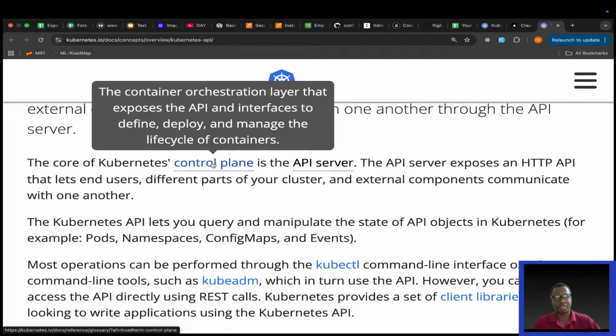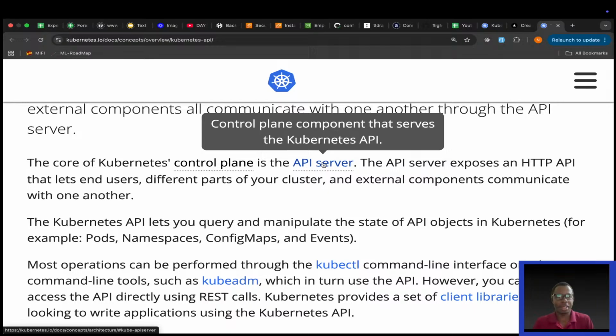In simple terms, giving us an interface to help us define a container, maybe start a container, stop it, and stuff like that. And then API server, which you already know, it's the component in the control plane which serves the API, which gives us the API.